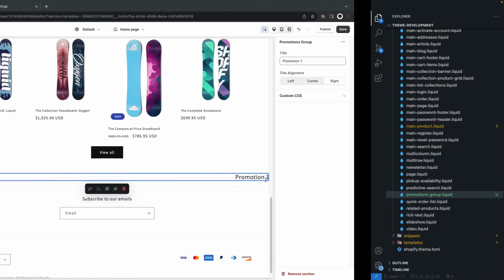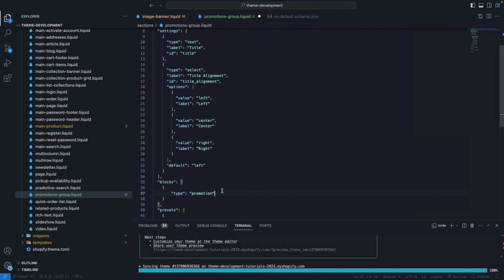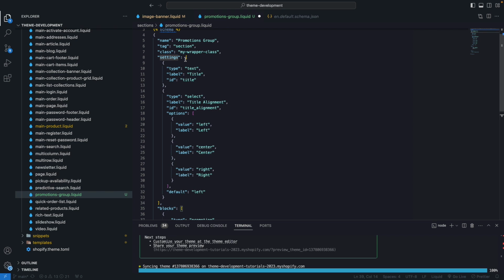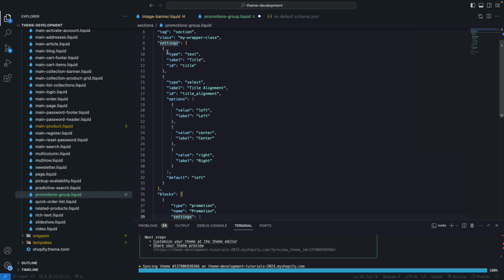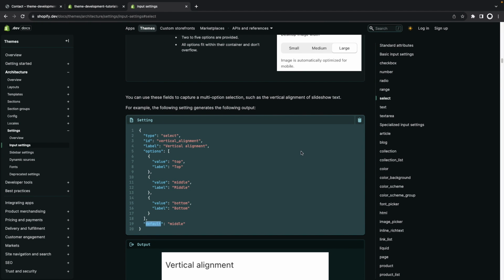You don't have to use a type from input settings. Now we also have to give this a name, in this case promotion, and each promotion has settings, and this settings property expects the exact same type of structure as this settings property, so an array of objects where each object is a setting from this list over here.